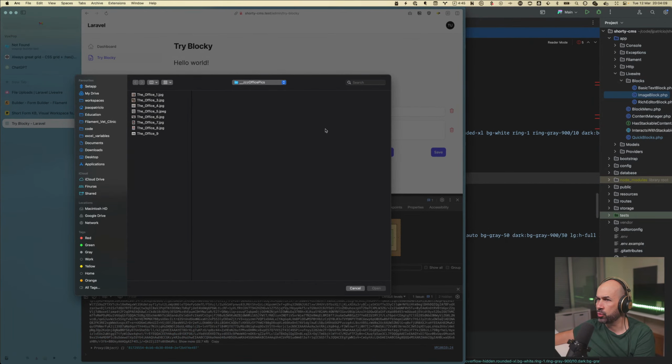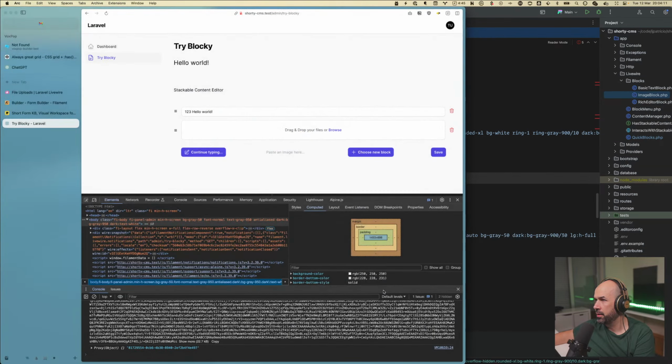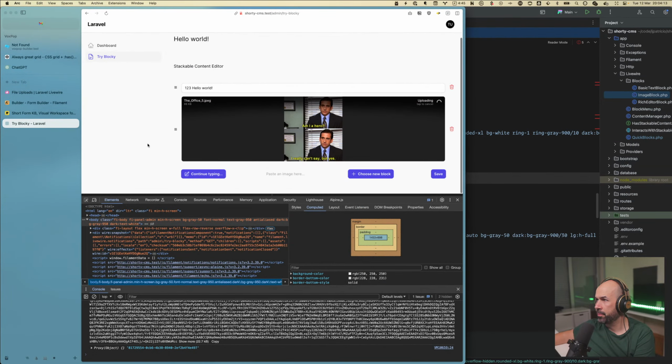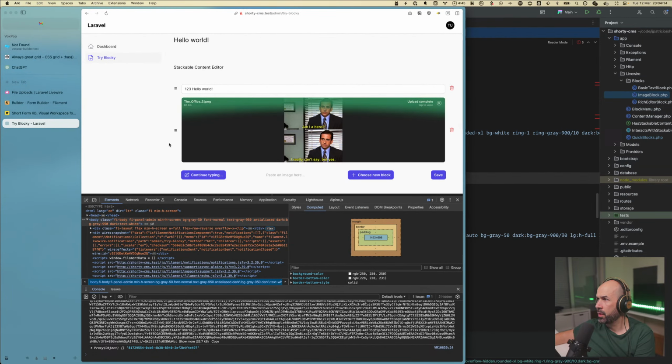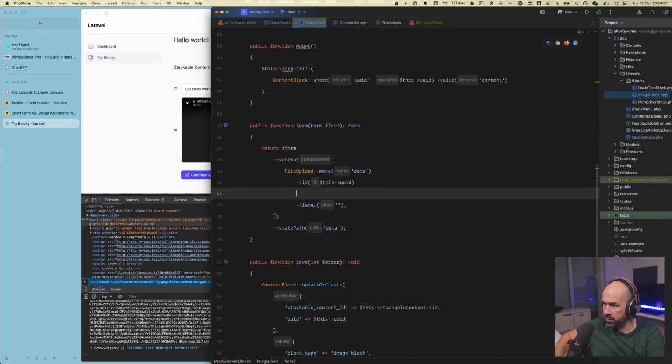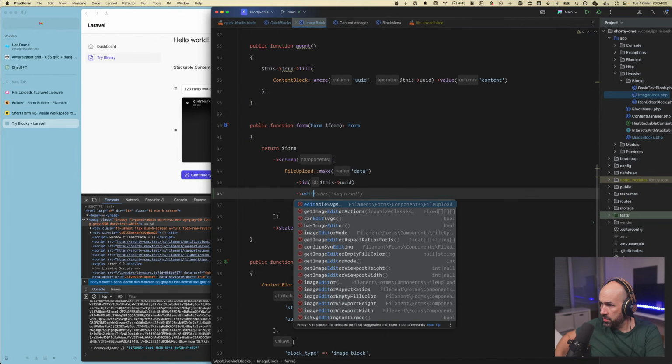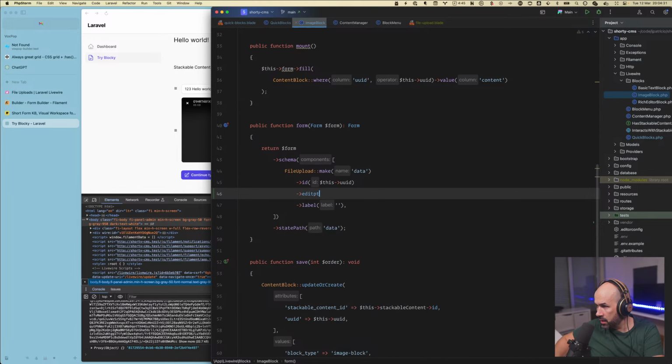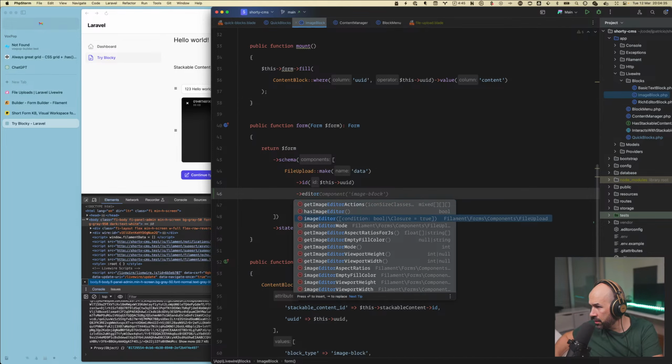So if I were to upload a file, Filament, after saving, Filament is kind enough, I mean, not only kind enough, but awesome enough so that we can use the image editor, is it? Yeah.